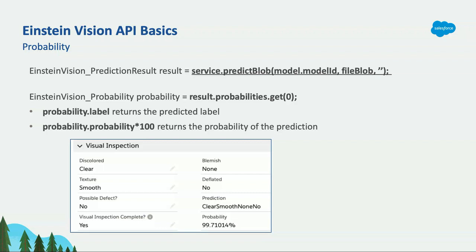For example, there's a property called label, which returns the actual prediction. And then there is a probability, which returns how likely the prediction was correct.